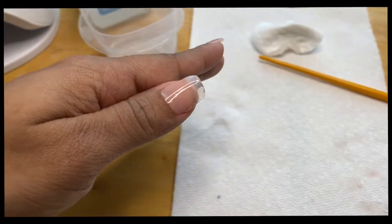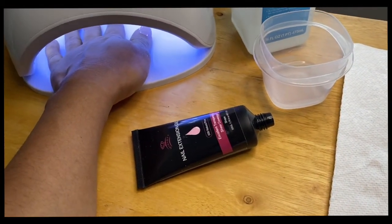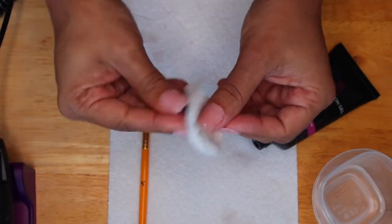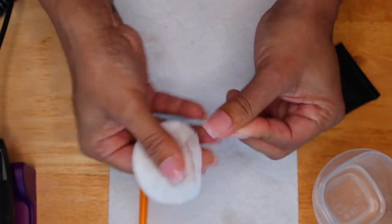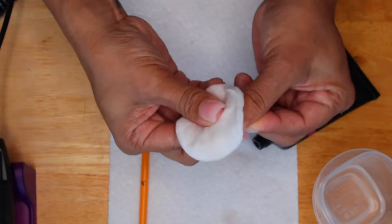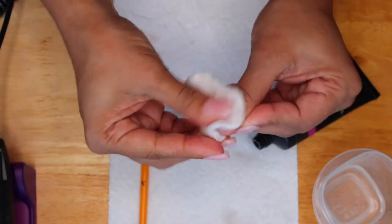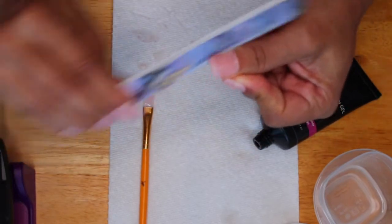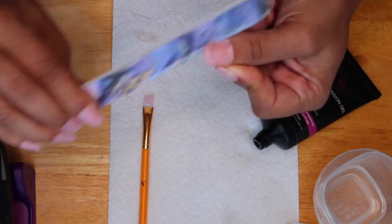Once I'm finished, I'm going to cure the nail for 60 seconds. After the 60 seconds of curing, you want to use an alcohol-drenched cotton round to wipe off all the stickiness from the poly gel. Using a hand file, I'm molding my nail into the shape that I want it to be. And I like a soft box shape.